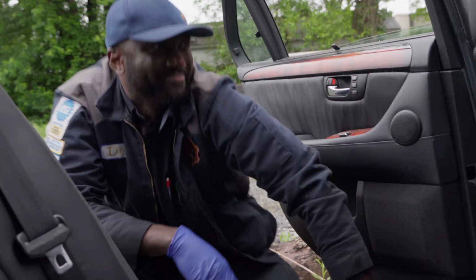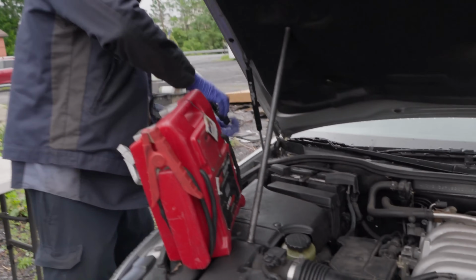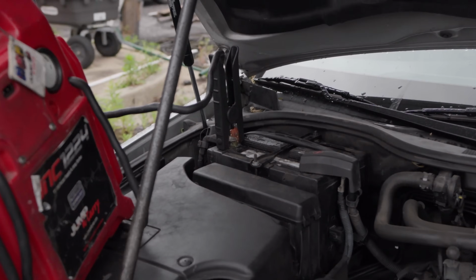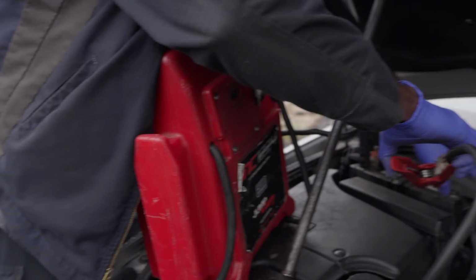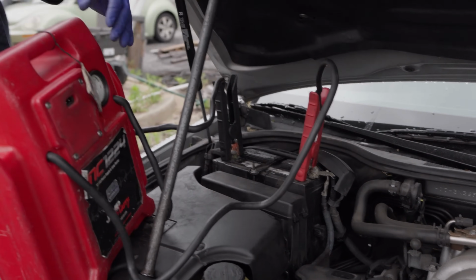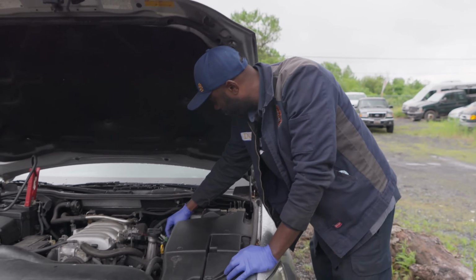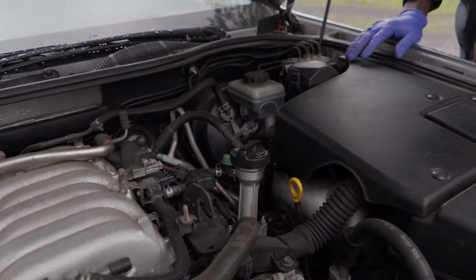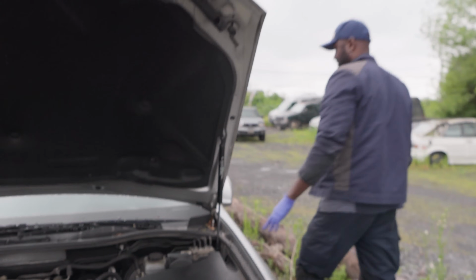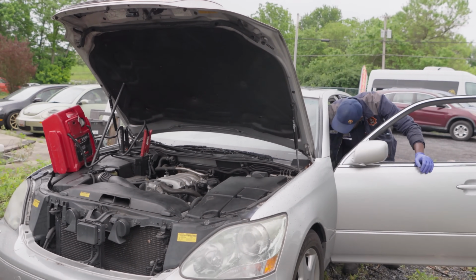Let's see if it's gonna start. All right, so the battery is a little bit weak. So we're gonna connect our jump box to the battery. I know some of you have made fun of my jump box. Eventually we'll get another one, but for now, this is all we have. And it works, so. All right, now we don't have our pressure gauge connected to the fuel line, and I also tightened the fuel line back up, so everything here under the hood is reconnected. So it's the moment of truth. I'm gonna cycle the key a couple times to prime the system.